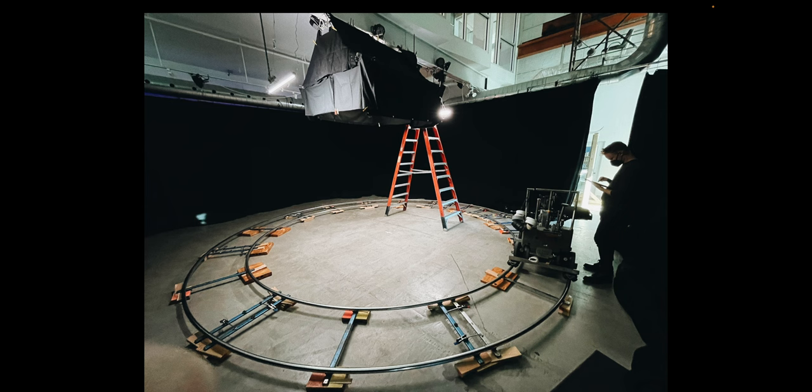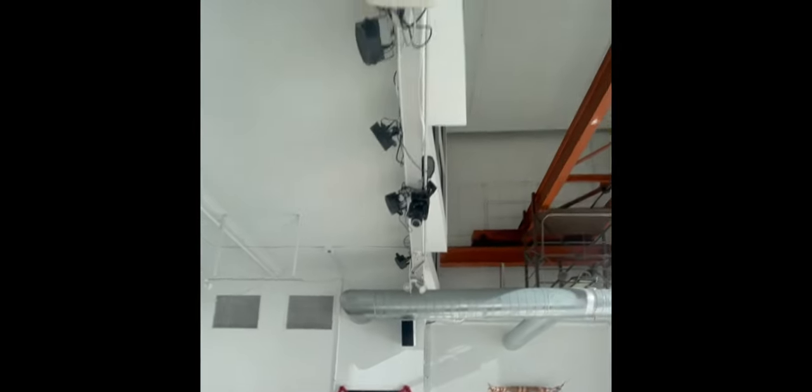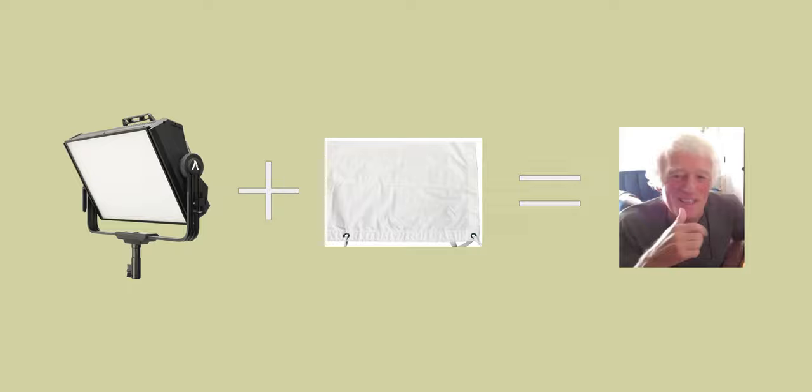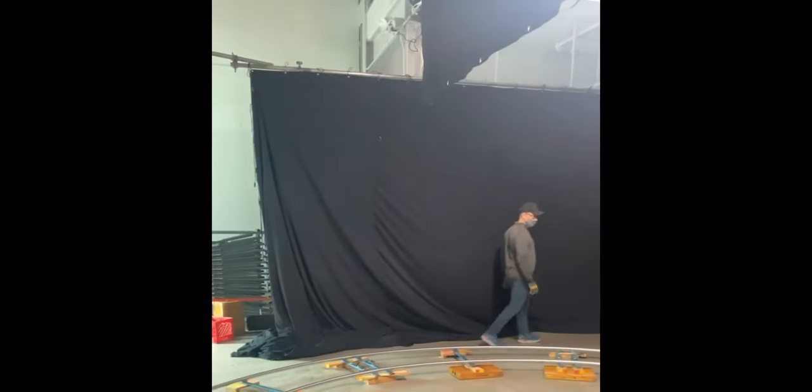During the pre-light day we hung 30-foot theatrical blackout curtains and rigged all of our lights overhead. We couldn't have any stands on the ground because we were shooting full 360 degrees, so everything had to be rigged from the ceiling. This is not a fully built-out studio — it's a bare-bones empty space. Overhead we have an Aperture Nova P300C pushing through a 6x frame with magic cloth. That diffusion pairs really nicely with flat panel LEDs, creating a very pleasing soft light. We skirted it all around to black out any spill and control the spread.